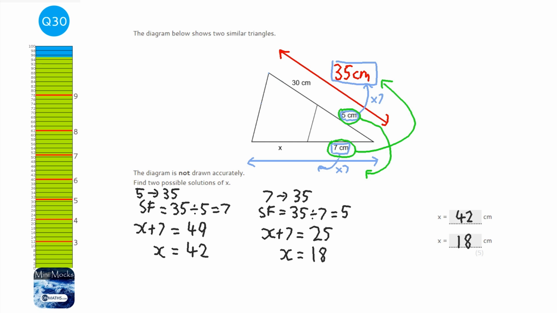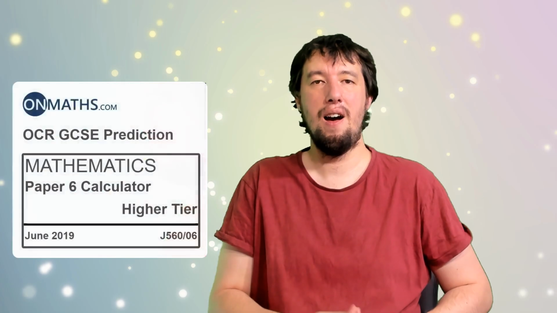It's very, very difficult to get your head around that because it's so convincing that these two lines are parallel, but they're definitely not. And the hint in the question, in this one anyway, is that it's saying that the diagram is not drawn accurately. And in the exam, if they ask a question like this, you'll notice that the two lines here are going to have subtly different slants on them so that it's not too misleading. But yes, very, very difficult to spot, and sometimes in the exam you'll have questions like that. You just need to try and think through what assumptions you have made and whether you are right to make those assumptions.